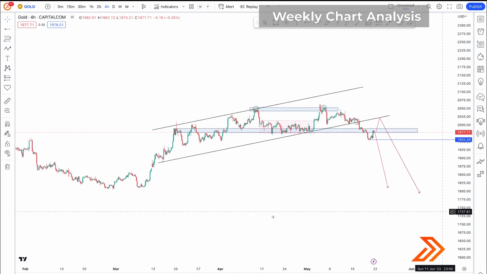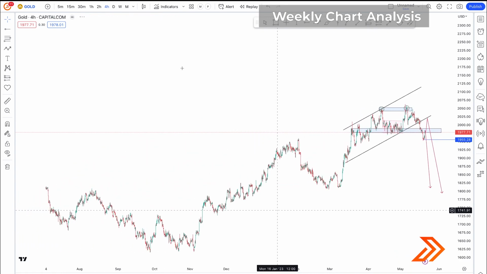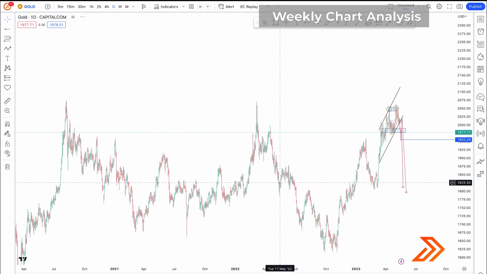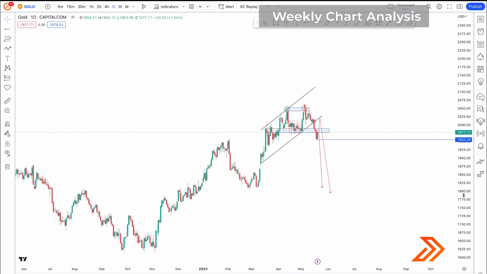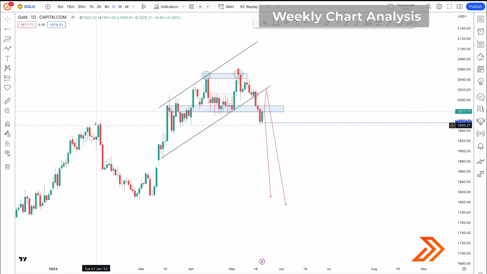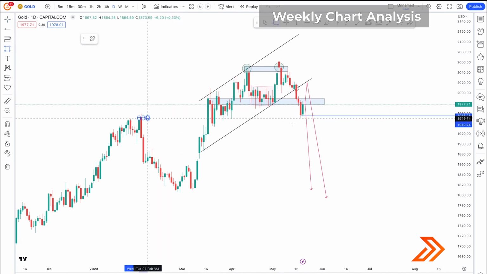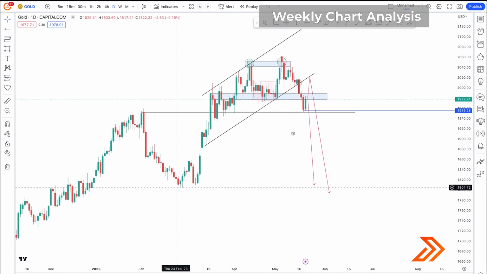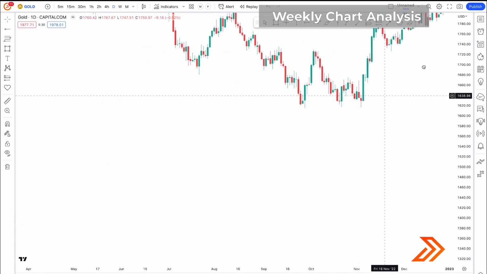But I'm also seeing something crazy on gold. I think it's on the daily time frame. Yes, on the daily time frame I'm seeing something quite crazy here, because around this zone price came back to test this zone on gold. Does that mean gold will continue to go back up?